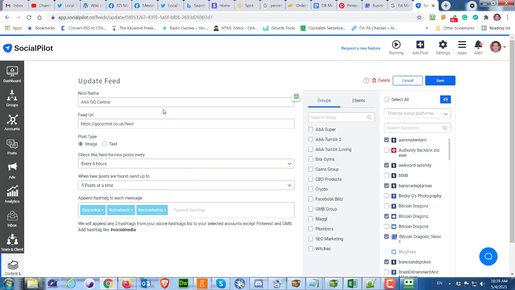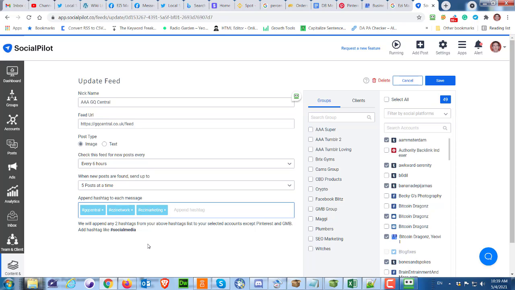Anytime I pull in a feed, it's either going to put GQ Central at the end of it, Easy Network, or Easy Marketing. You can see it will put 2 hashtags from the list of hashtags you've got here onto your posts.